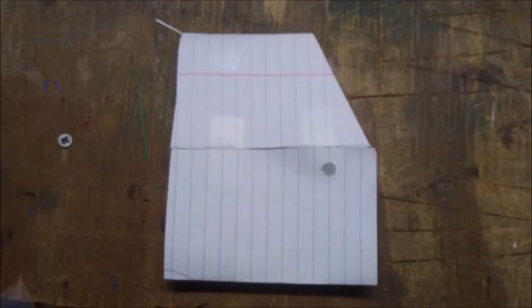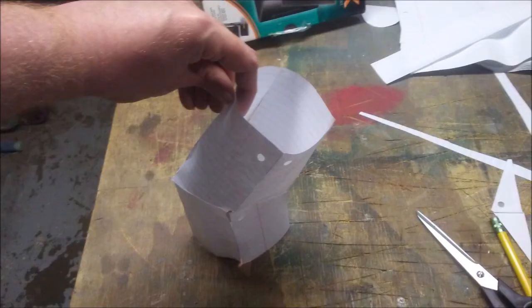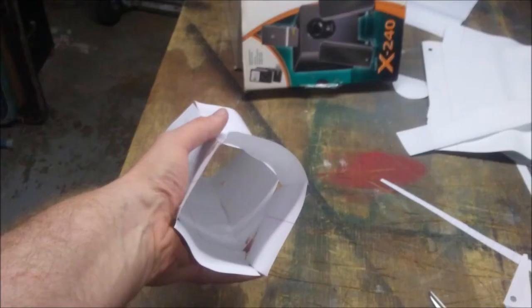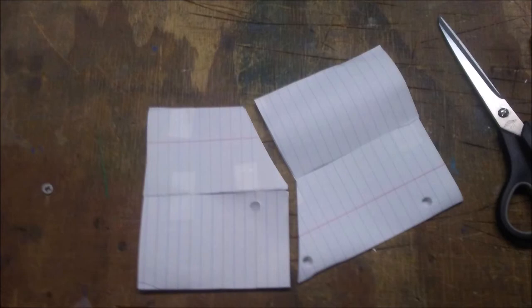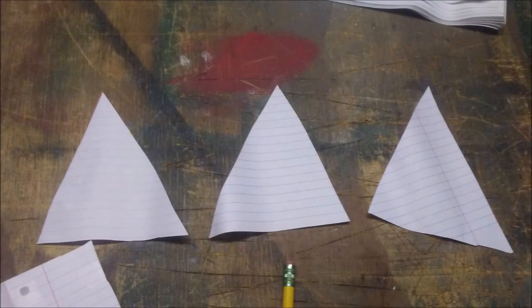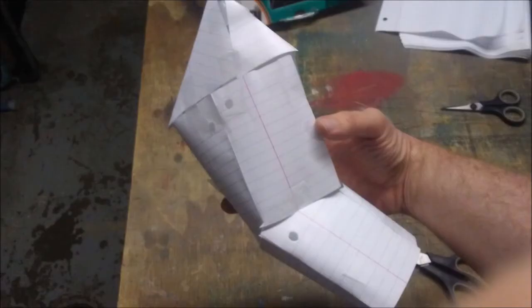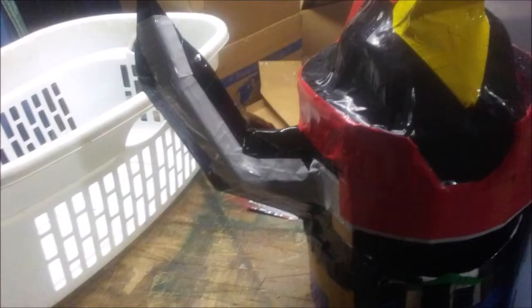Now put the two pieces together. Take the smaller one and make a diagonal cut at the end; do the same for the longer shaft after measuring and comparing. It all depends how you want the horns to curve up, so you'll really have to measure. It'll take a little trial and error to get the right curvature, but you can do it. Once you're satisfied with how the pieces sit next to each other, tape them together. For the tips, just cut four triangles and duct tape them together — cut and shape them at the bottom so they curve up to a fine point. Once satisfied with the tips, duct tape them onto the long shaft. When done, it should look something like this.